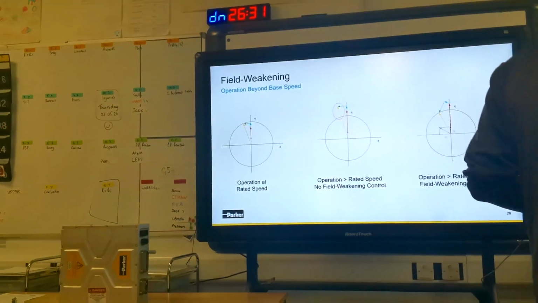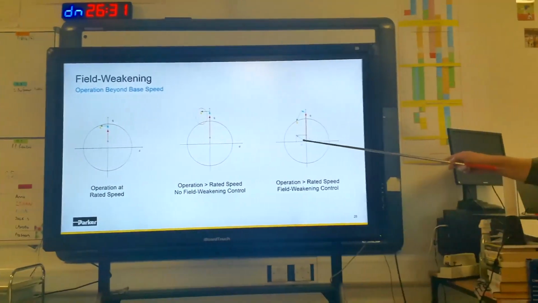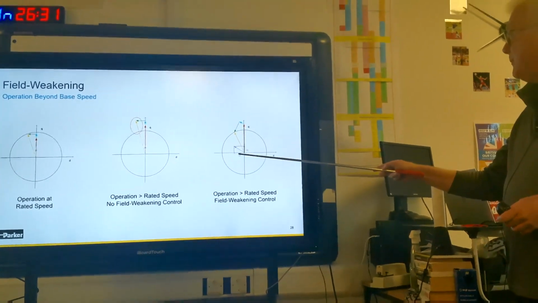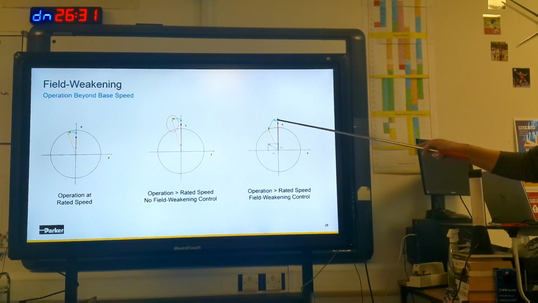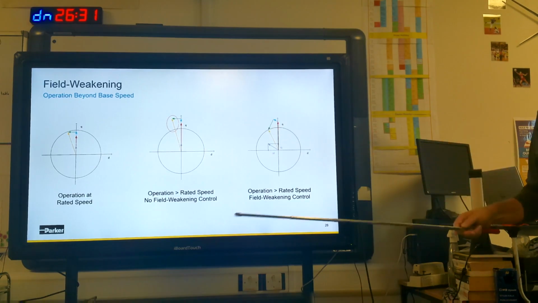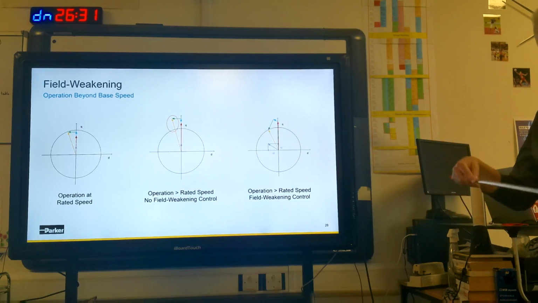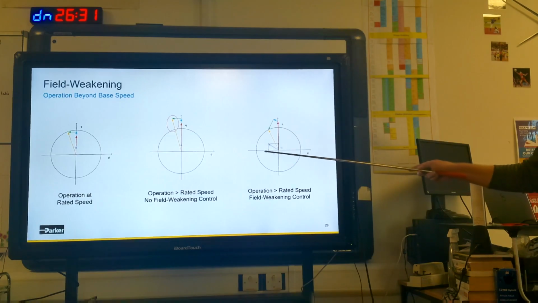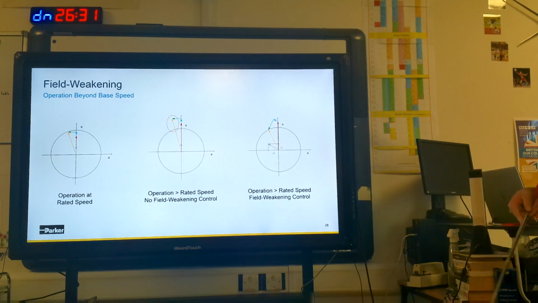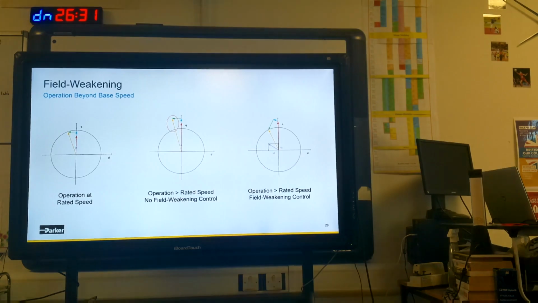And again, it involves adding some negative D-axis current. If I were to do that, then I'd kind of tip over this part of the phasor diagram. And my terminal voltage would still be on the black circle. I'd still be producing full volts, okay? But as I start to produce more negative ID, it would allow me to go quicker. The downside of that is I'm kind of wasting current.